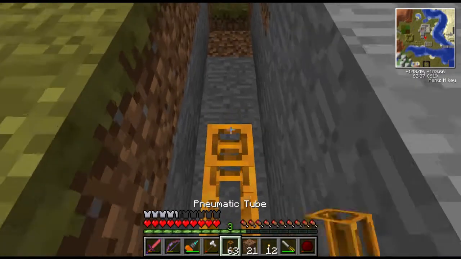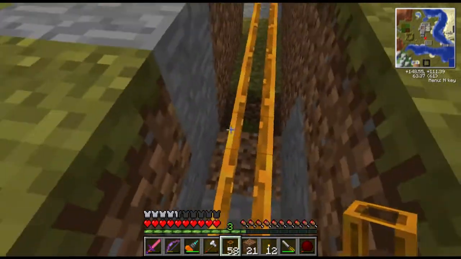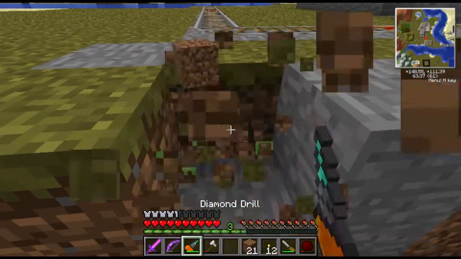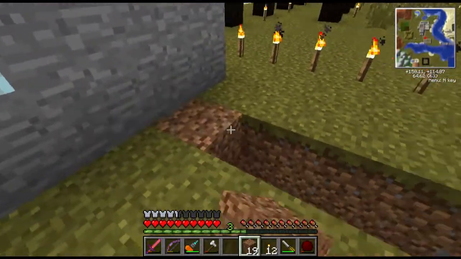Grab our pipes. The thing about RedPower is it doesn't actually recognize itself when it goes to replace itself with Inventory Tweaks. So it'll just grab whatever RedPower item it sees. Alrighty, now we're going to cover this back up.